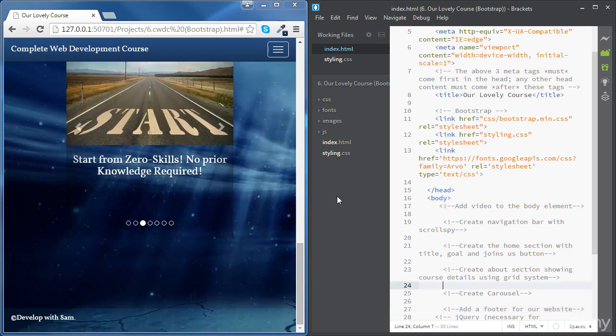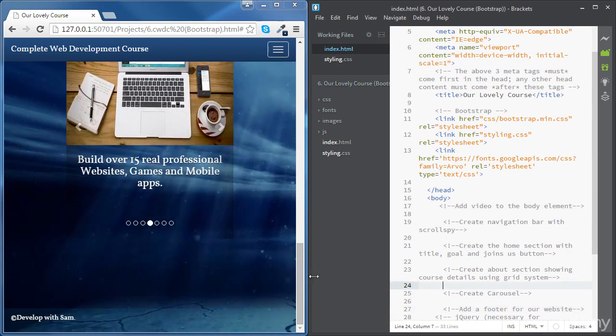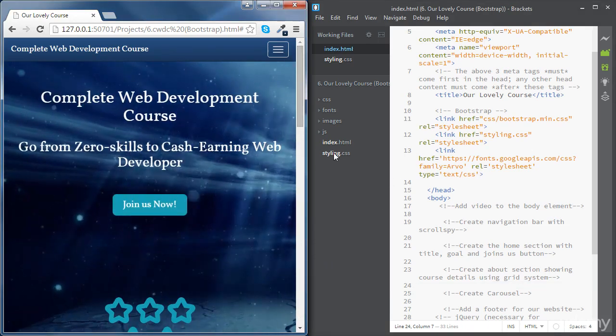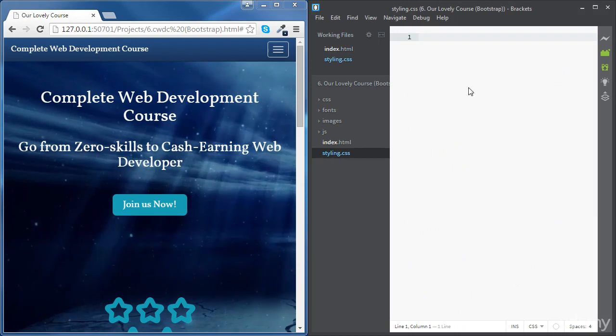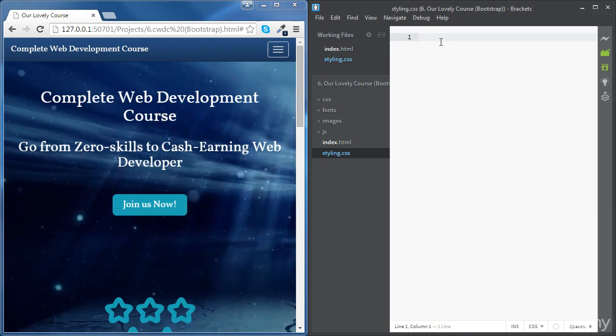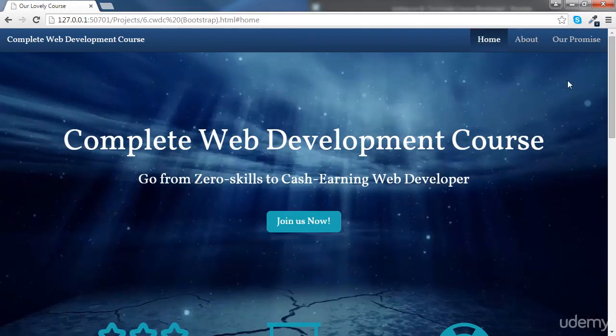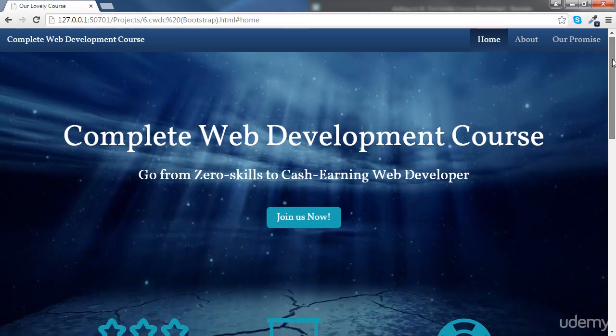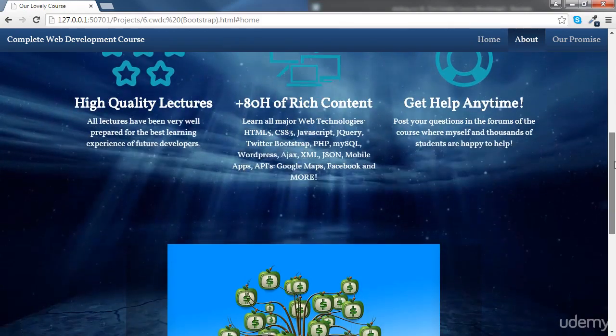So that's it regarding the body element. Now, if we move to the CSS file, let's start with the body element. So we are going to be using the Scroll Spy plugin to spy on the body element.